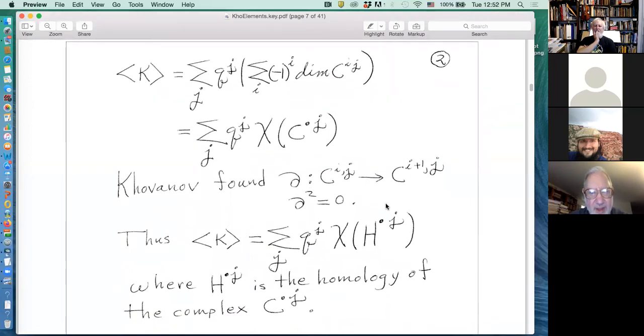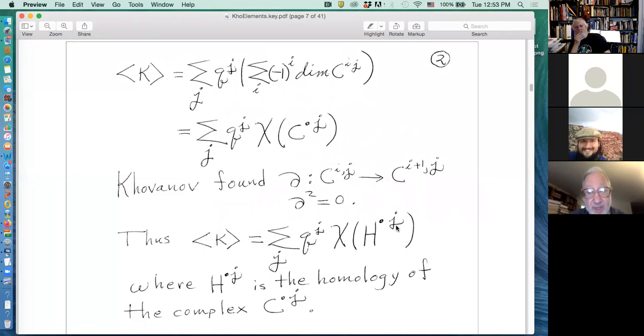But now suppose that you had a boundary mapping. And here's what Khovanov constructs, and we'll see it in a moment. I should keep track of my time. Maybe five more minutes and then we'll quit. We're going to quit in the middle here, but we could get to the definition. Khovanov found, and we will find, that you can define a boundary mapping which increases the I, that means one more B, but it leaves the J fixed. We'll see that. And because it leaves the J fixed, that means that that becomes a special grading, and there's really as many homologies as there are values of J.